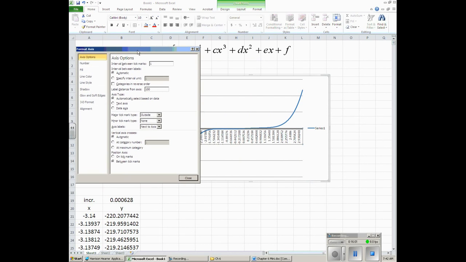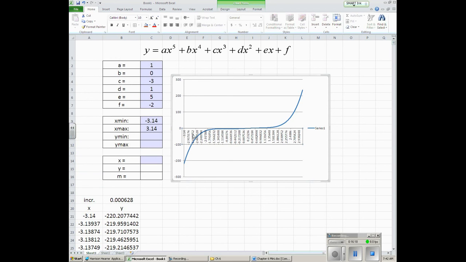Interval between tick marks. This one means it's putting a tick mark every single element, all of our 10,000 elements. I'm going to put 1,000 intervals between tick marks. And I could just click that. Let's go ahead and just click that. We can come back to this. Let's see how that looks. Okay, now I got less tick marks. It's like that comb effect where the teeth get closer and closer. It just becomes a big thick line.